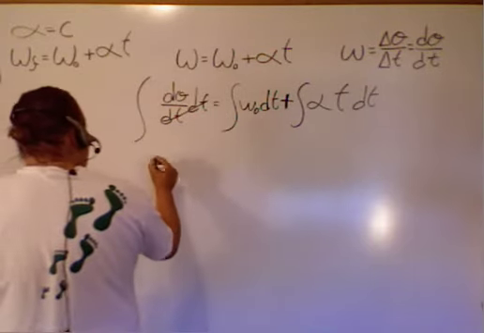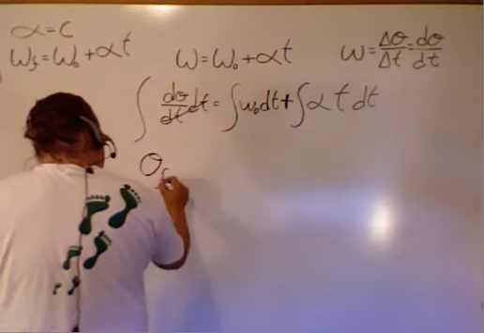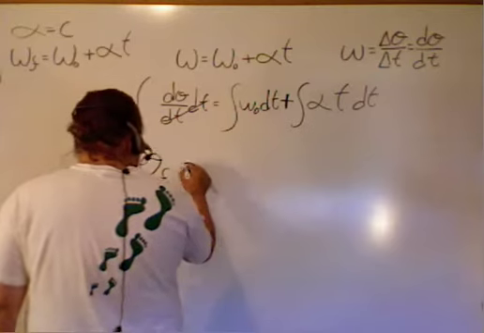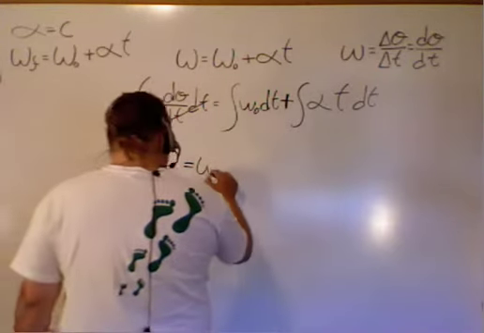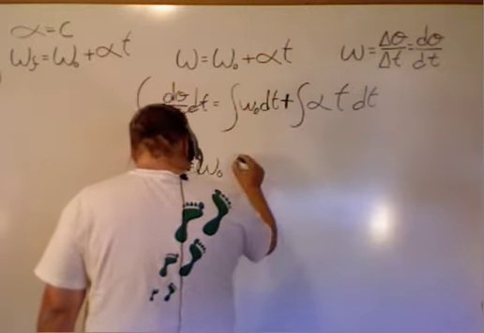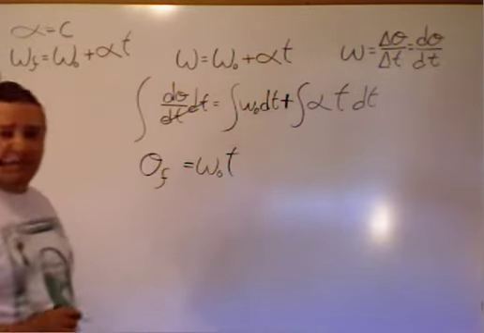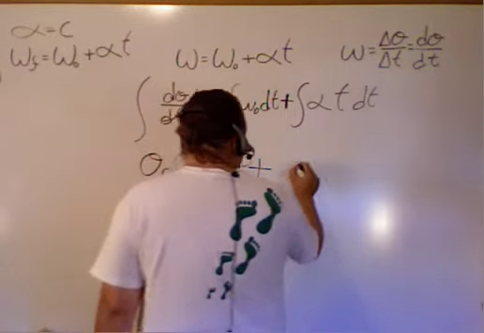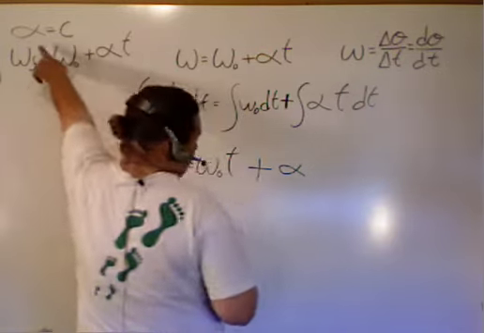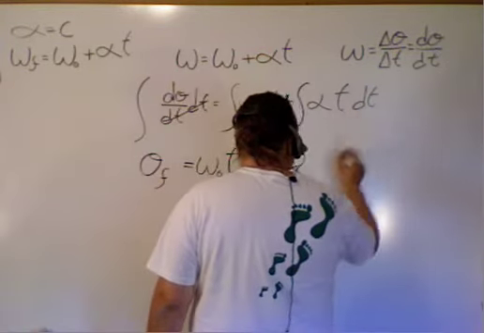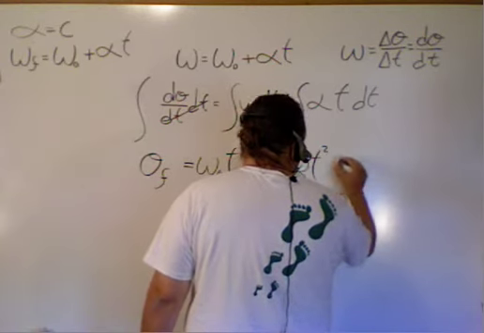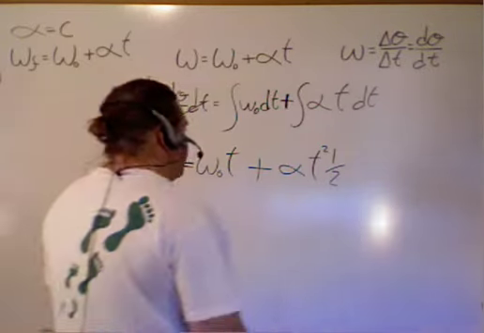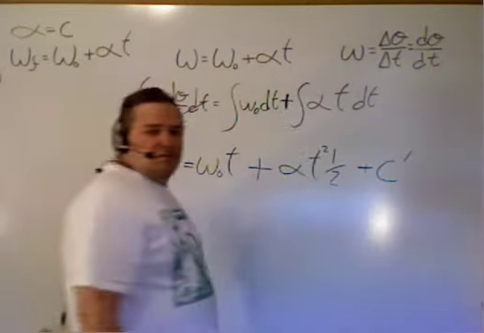The integration of that is angle. Now we may say it's angle final, is equal to, this is a constant, so when I take the integration of that, I'm left with that constant out front, and then the integration of dt, which turns out to be t. Plus this. Well, that's alpha, which is a constant. We've been dealing with that at the very beginning. And the integration of t dt is going to be t squared over 2, or one half t squared. Plus some constant. Okay?